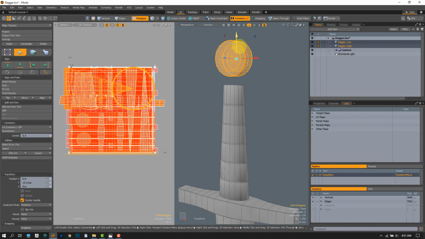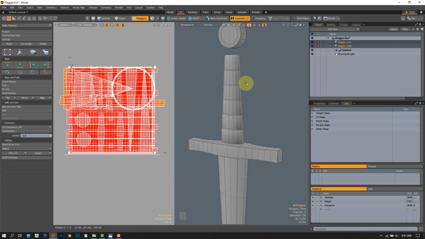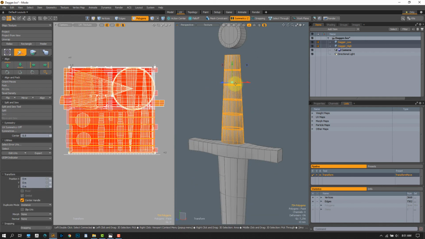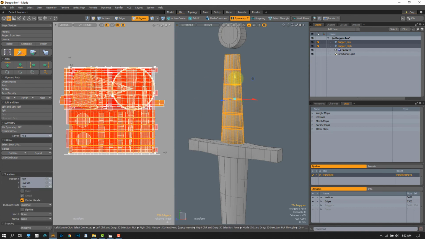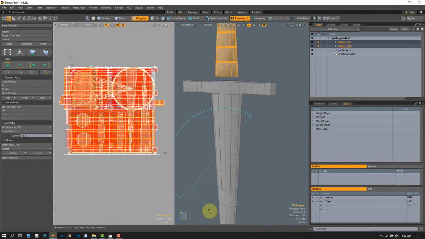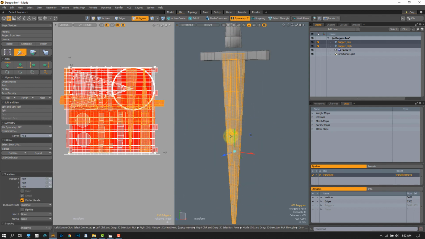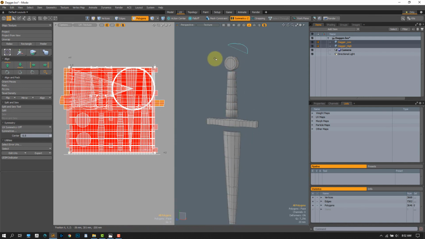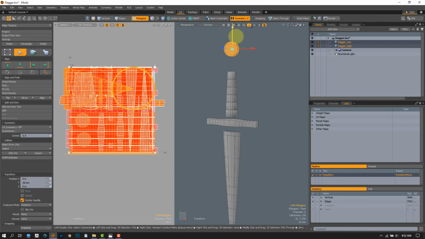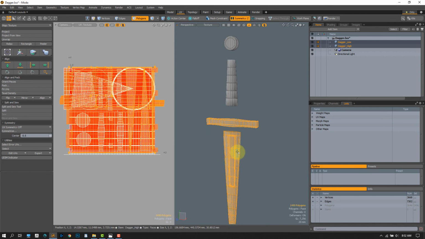So I have the high and the low. Let's bring these up a little bit. Now I have the high and the low handle. Oops. Undo that real quick. I'm just bringing it straight up. High and the low blade. Bring that straight down. So now everything has a little bit of a distance from itself. And again, if you're afraid something bad's going to happen, you can even pull these really far apart from each other.